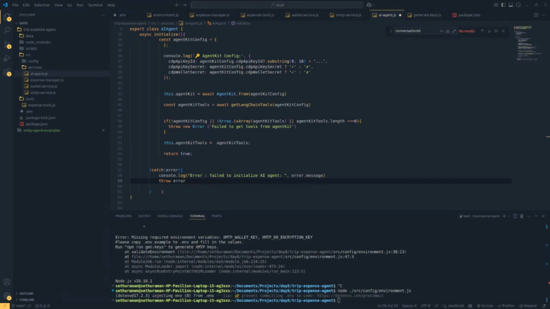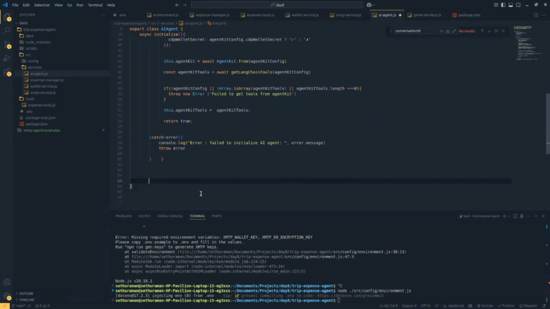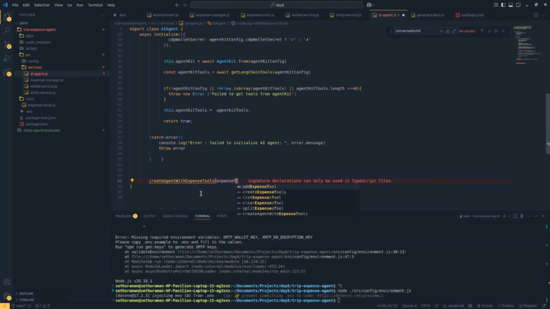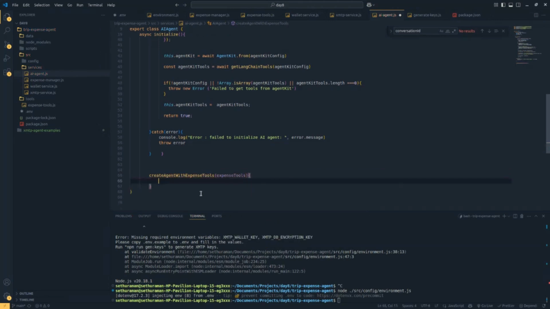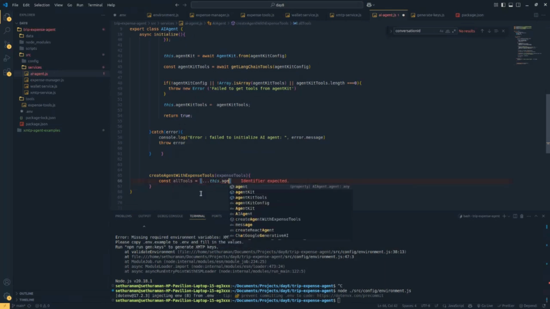Next, we need a function to set up the tools. We'll say create agent with expense tools. We can use all these things to go ahead and create an agent with all these tools. So const all tools equals this dot agent tools.